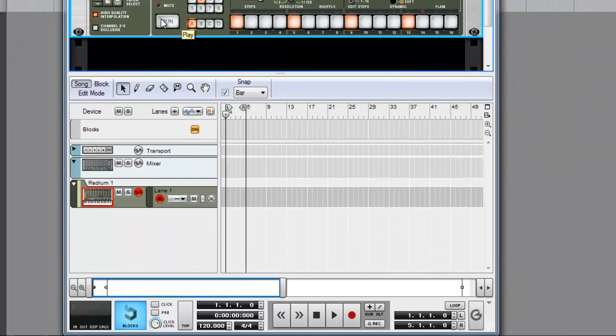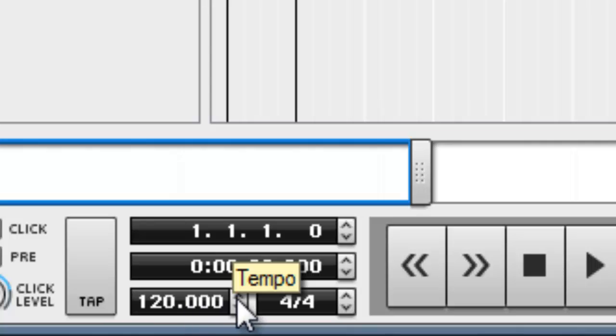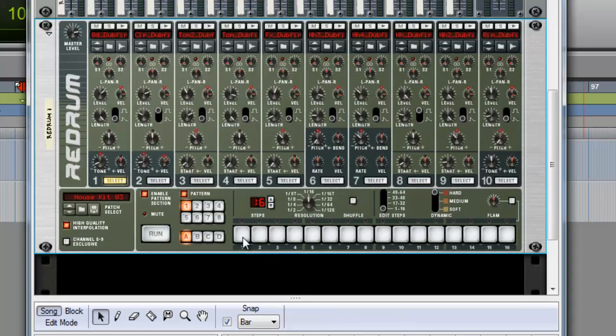Now, if I was writing a house track, I would need to speed it up. At the moment, this is playing at the tempo of 120 beats per minute. House tracks, you'd want to play 135 or faster. So I've got a tempo now of 135. If I click in my bass drum, much better.